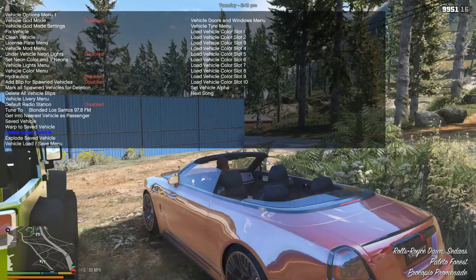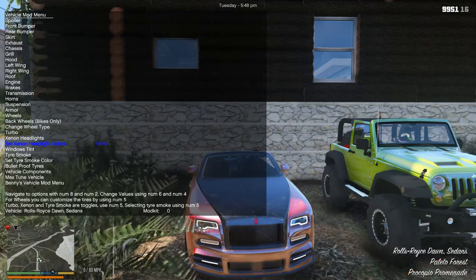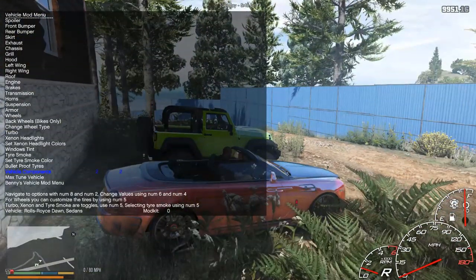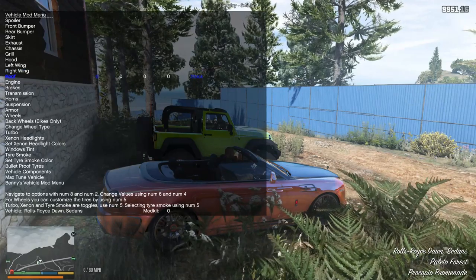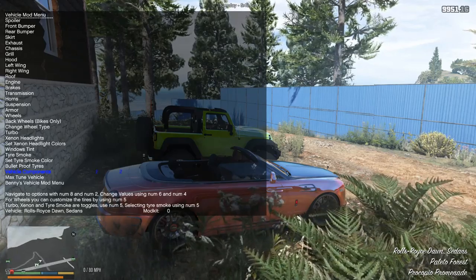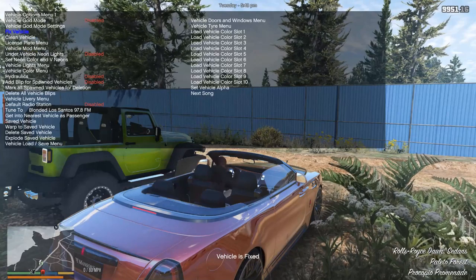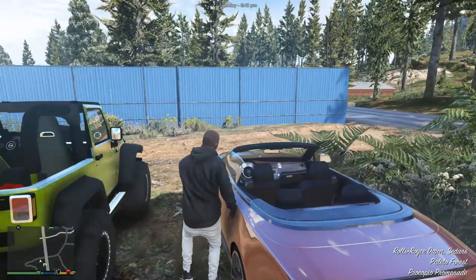They already know this Rolls-Royce shouldn't even be over here man, it's the wrong house, but it needs to be in a garage. We're gonna make a trip — I'm gonna take this back down to the city, get a garage put on it. Okay, so can I not put the roof back on? What's going on? None of these options are working. Why can I not put my roof up? I need to put my top up. I'm gonna be forced to leave my top down, bro. It ain't been raining in my joint, that's all I know.